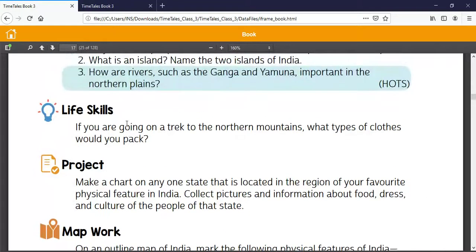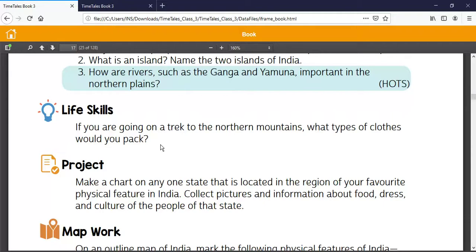Let me know if you have any questions. So let me quickly ask, if you are going on a trek to the northern mountains, what type of clothes would you pack? Can you just think of this once? So before we close, when we are going trekking to the Himalayas or some mountain, what kind of dresses do you wear? Do you wear sweaters, or do you wear sleeveless dresses?